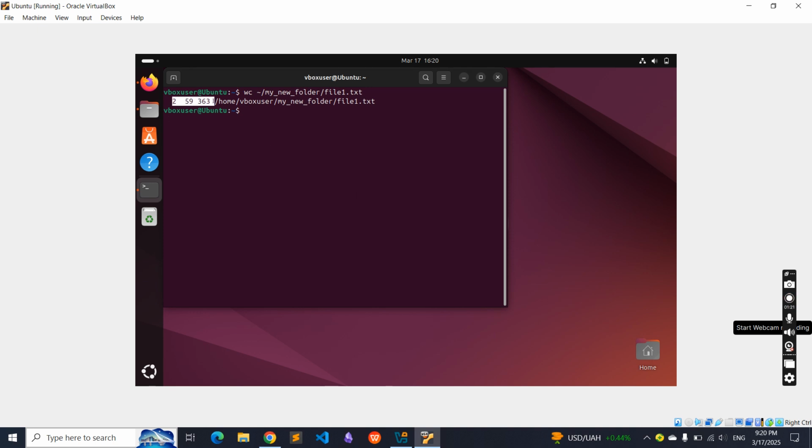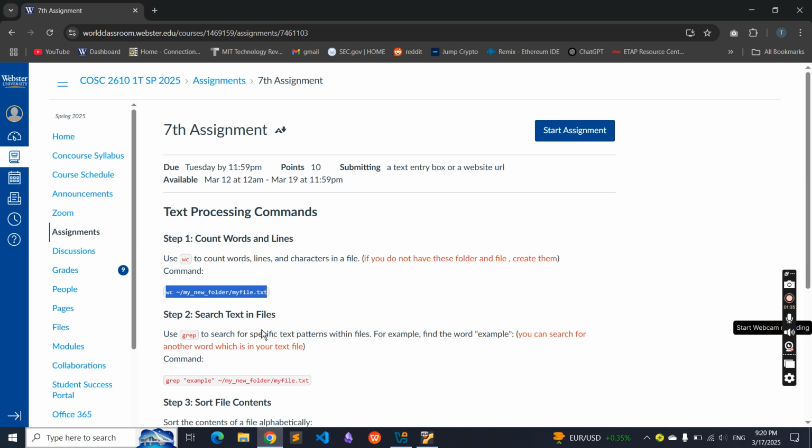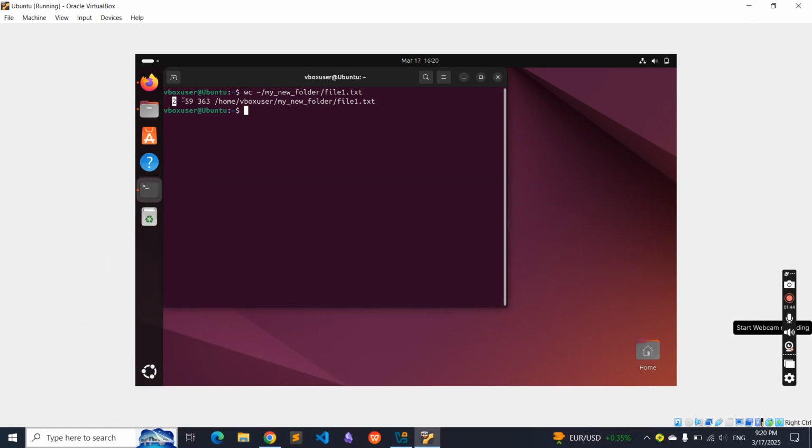Here we can see how many paragraphs we have, and how many words and characters we have. We have two paragraphs in our file actually, and we have 59 lines and 363 words. So let's check it manually.